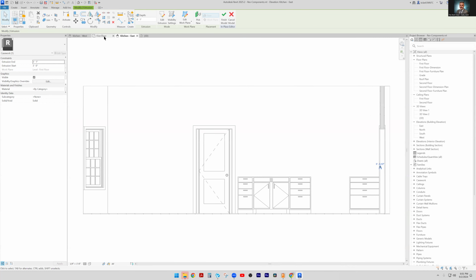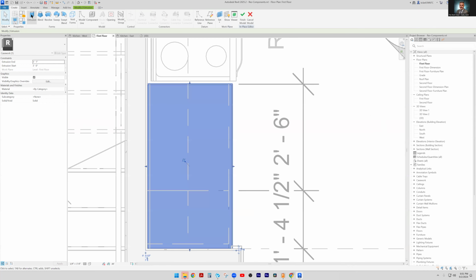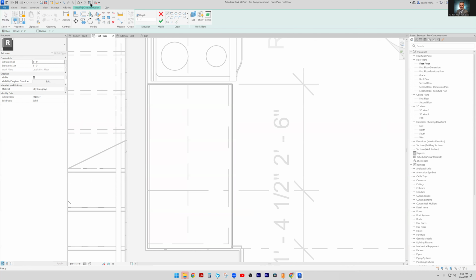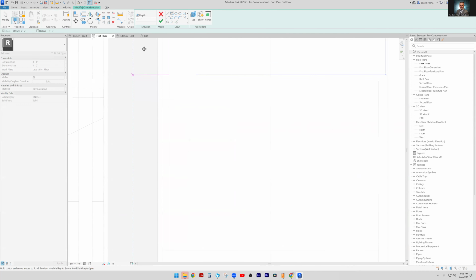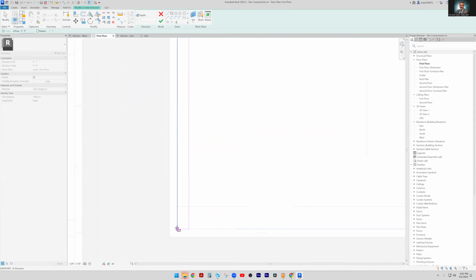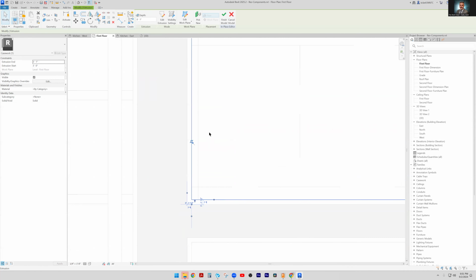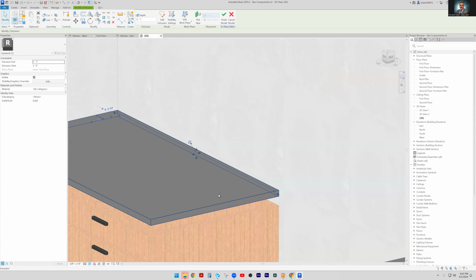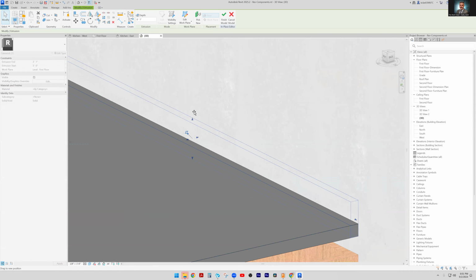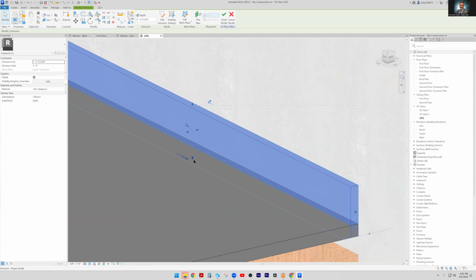Back in the floor plan and go to create extrusion. And I'm going to turn on thin lines. It's easier for me to trace these lines out so that I can make that shape. All right, there we go. Finish it. And I want to look at this in 3D. The reason why is that if you notice, there's a weird difference in the way that it's extruding. It's not really doing the right way. And you can see that it's overlapping into that piece right there. So I want to grab this and bring it up flush with the top of the countertop.